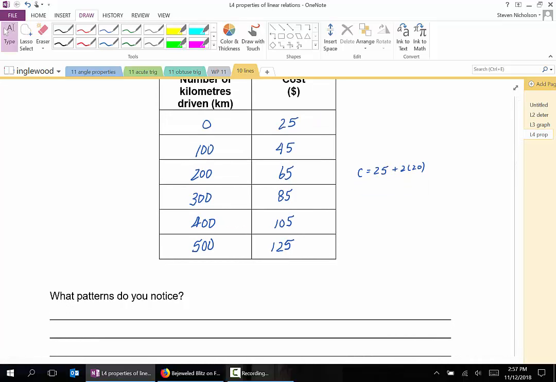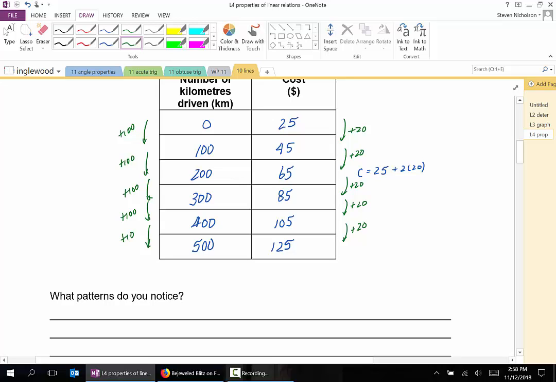What I want you to notice is that there are some patterns in these columns. This one over here is always going up by 20: from 65 to 85, from 85 to 105, etc. So in this column we notice a pattern. And in this column, even though I made up the numbers, there is a pattern in this one too. By picking nice numbers, we can see this pattern really easily. If I had picked silly numbers, it would have been really difficult to notice the pattern.